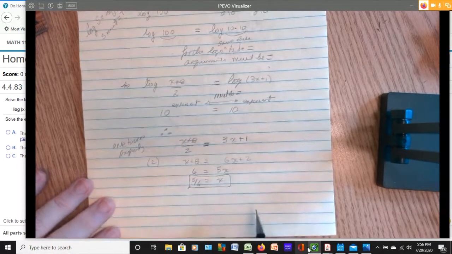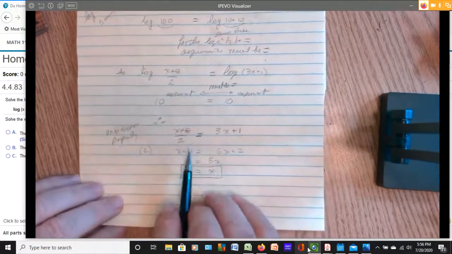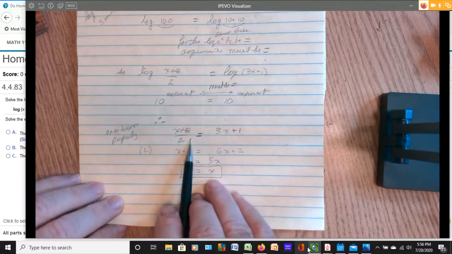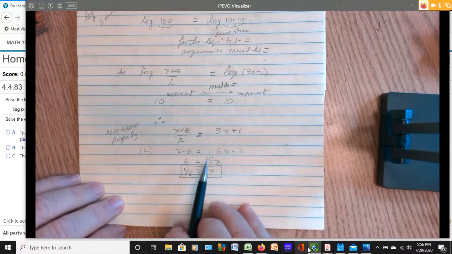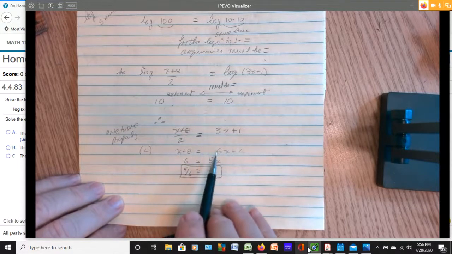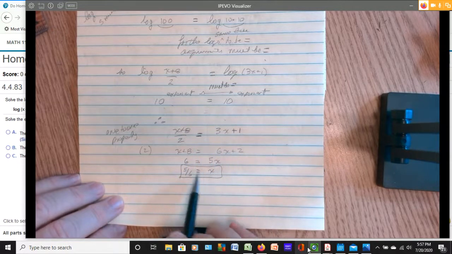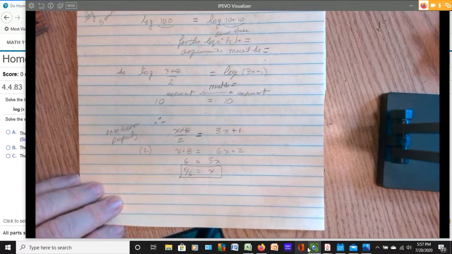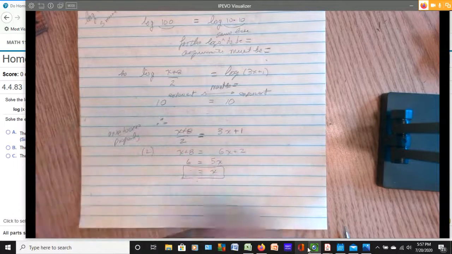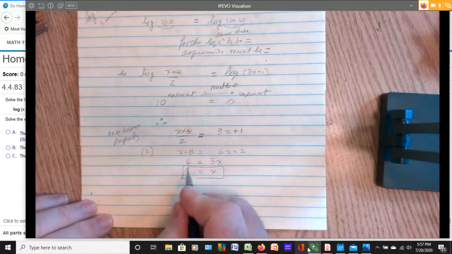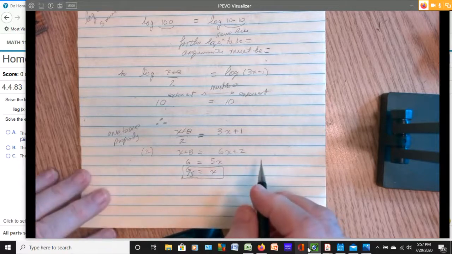Okay. Now, what they asked me to do was to determine whether or not there are domain issues, but let's see, did I do this right? I multiplied through by 2 here, I cleared out the 2. This became 6x plus 2. Then I subtracted 1x from both sides, subtracted 2 from both sides, and when I do the division here, I get x equals 6/5. That didn't look right, I thought something was off. x equals 6/5, right? 6 divided by 5, x equals 6/5.